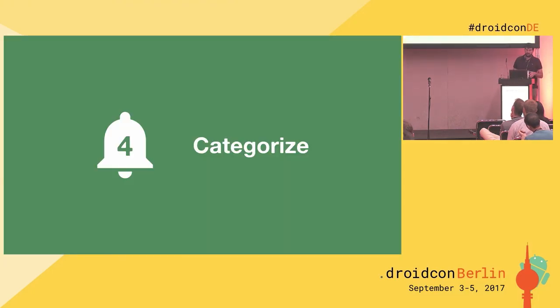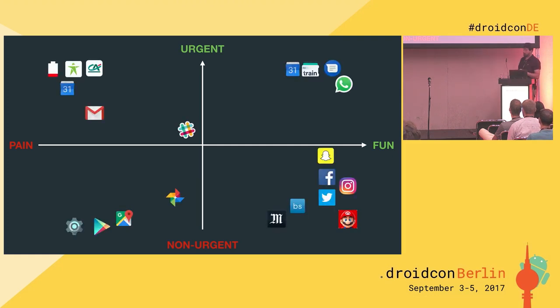So now that we have seen good practices on notifications, another aspect I want to focus on today when designing your product and based on notifications is how can I help Android make sure that my notification is a good one? And an easy solution is to categorize them. So as an example, we'll project several use cases I took on this graph. The first axis is how painful is your notification. The second one is how urgent is the information you need to provide to the user. So I took some apps you probably all know, and we'll go category by category.